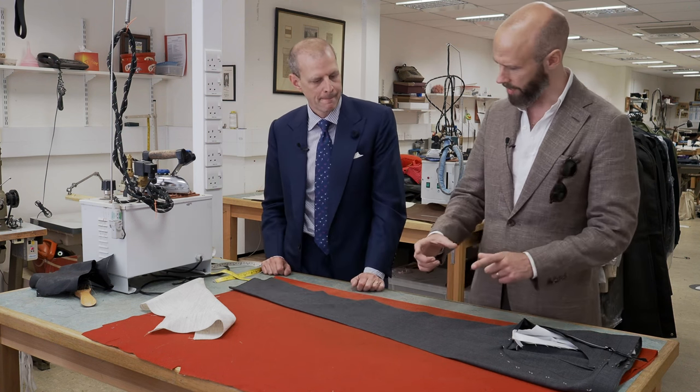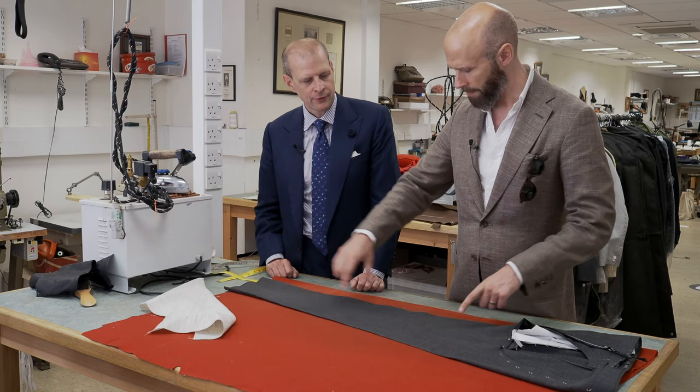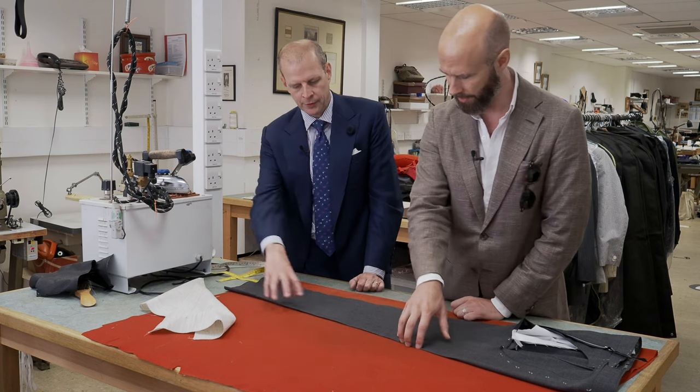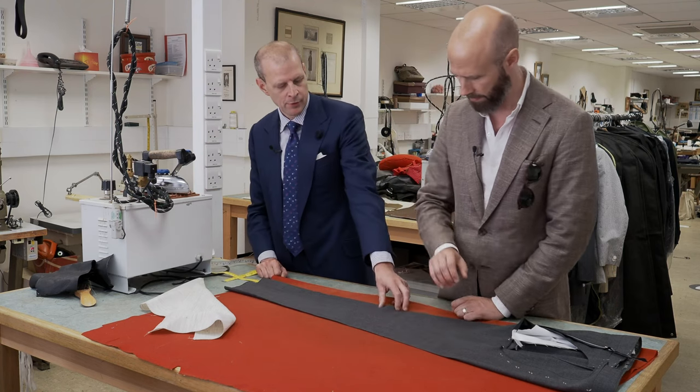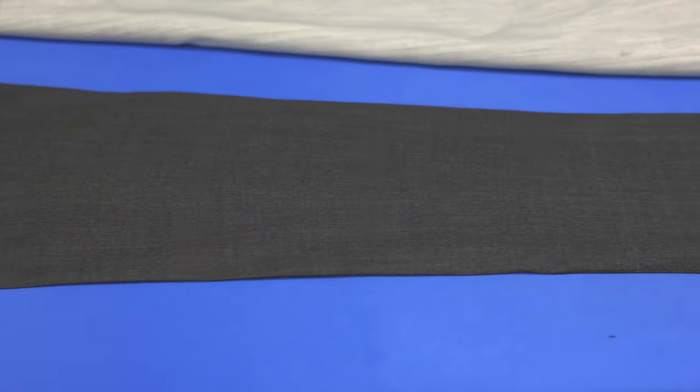So this is before, and it starts out as pretty much straight. Pretty much a straight line, yes. But you shrink it and expand it so you have more room over the back of the calf. That's right. Less room in the back of the thigh. That's it. And then you want a little bit smaller over the knee as well. Great. Okay, well, let's go to the vacuum and see that being done.